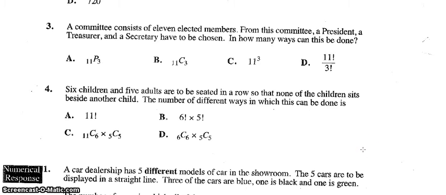Next one, it says committee. Okay, some committee, so it sounds like a combination question. But then you read on, you're not selecting a committee. You already have 11 people selected. Out of those 11 people, you want to choose the president, treasurer, and secretary, the specific role. If you have A, B, C, that's one way of choosing them. But if you have the same person, but C is the president, A is the secretary, it's a different committee. So therefore, this is a permutation question. Out of the 11 members, you choose 3. The order matters here. For the order, you assign them a role. So the answer is 11P3.